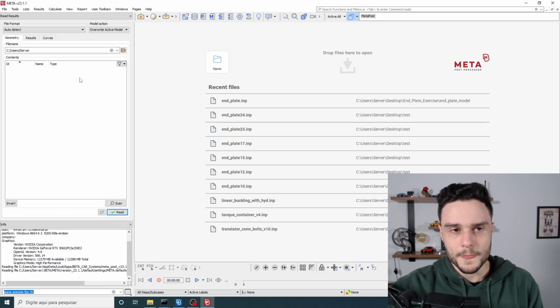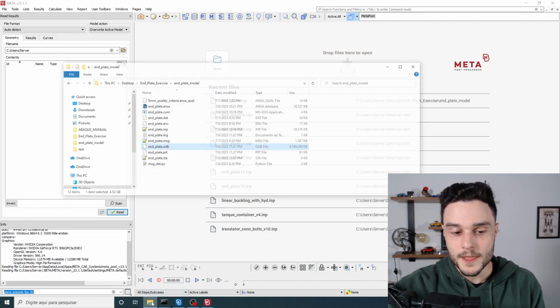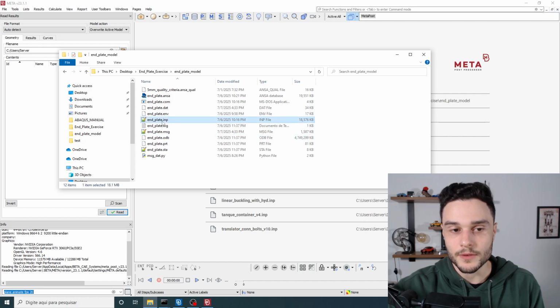First of all, you see that we have three tabs: geometry, results, and curves. In the geometry tab, we have file name, and then we can click on this folder to select a file to open here. The file that we need to open is the one that contains the definition of the mathematical model, in this case, the .inp file.